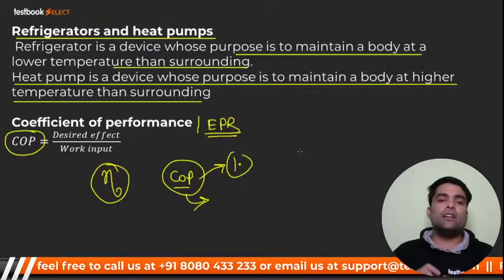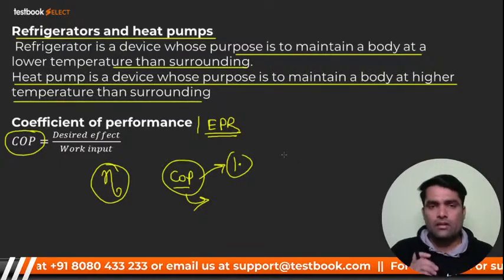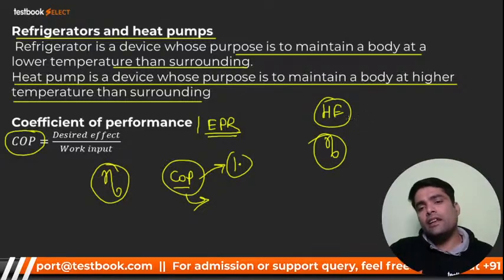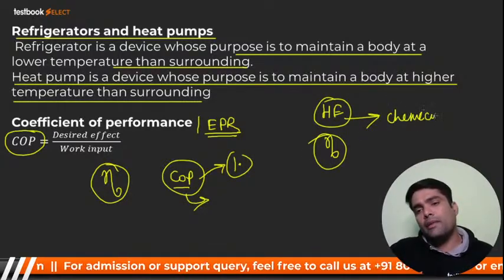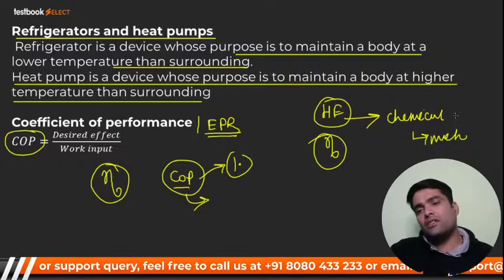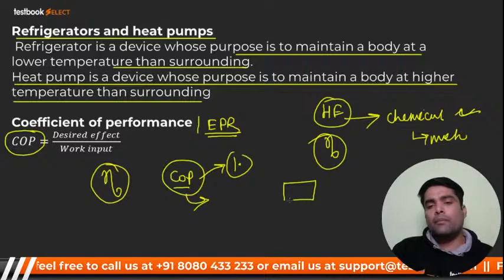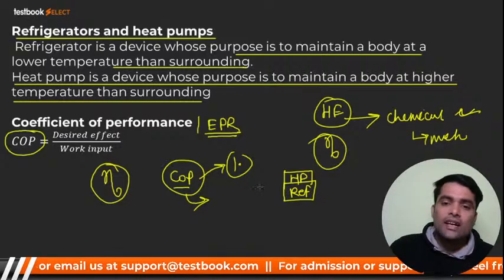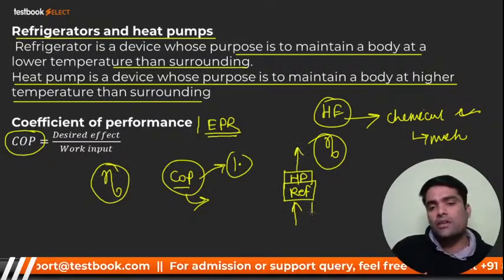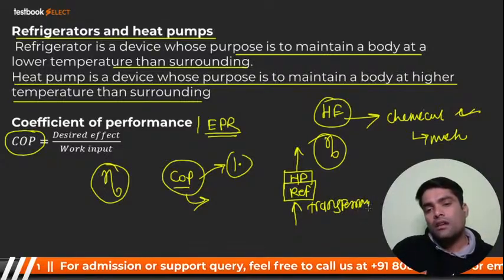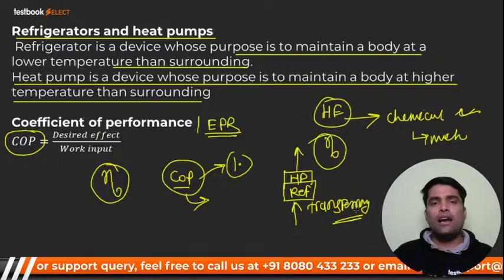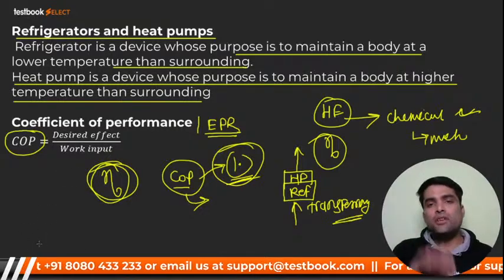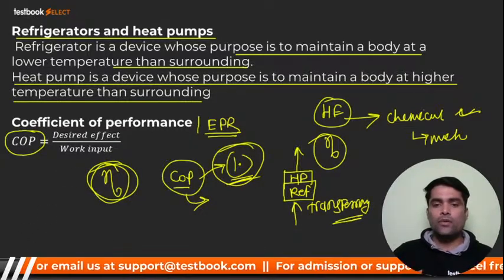Now the question is, sir, why is COP more than 1, while efficiency is less than 1? See, when you are talking about a heat engine, that is efficiency. In a heat engine you are converting chemical energy into mechanical energy, so you are dealing with conversion. But in a refrigerator or heat pump, you are not converting, you are dealing with transfer. You are transferring energy from high to low and low to high, right? That's why it is more than 1 in one case and less than 1 in the other, because in conversion there are too many losses. I hope you got it.